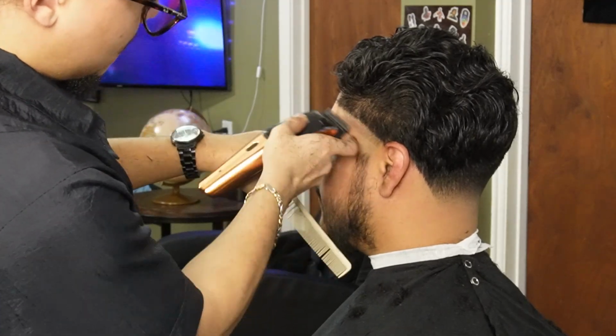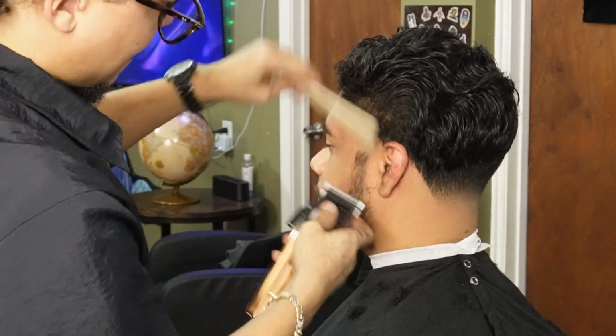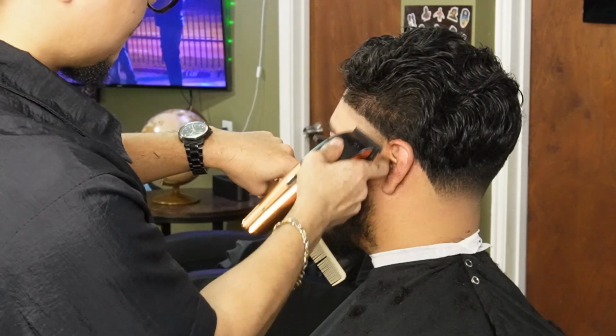Now that we're done setting in this guideline, we're then going to slightly close the lever midway and all the way closed and attack that initial guideline.